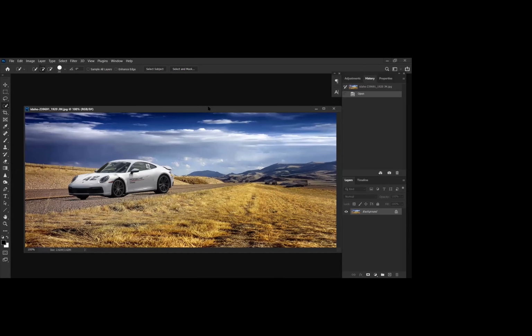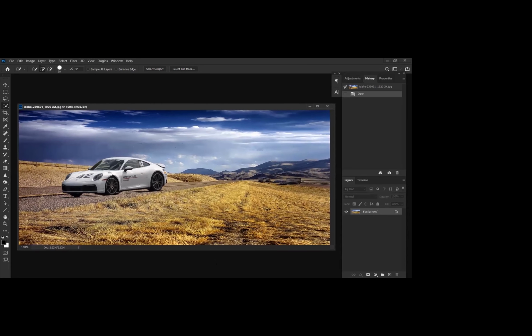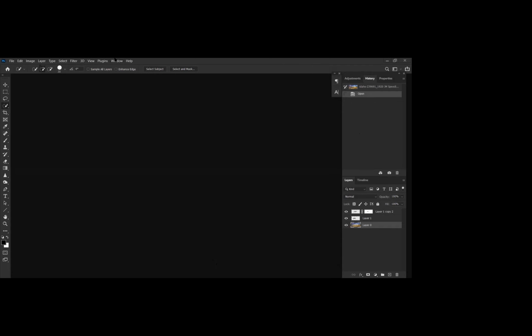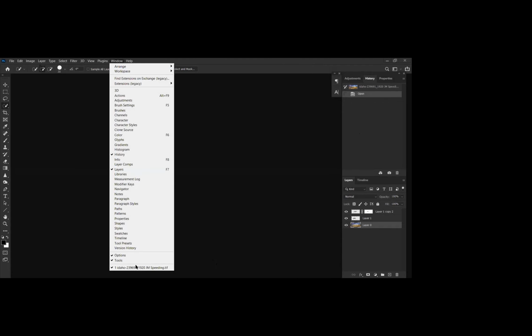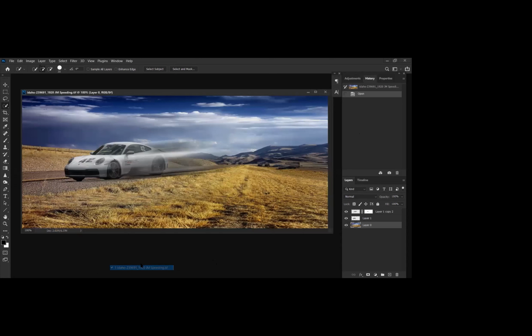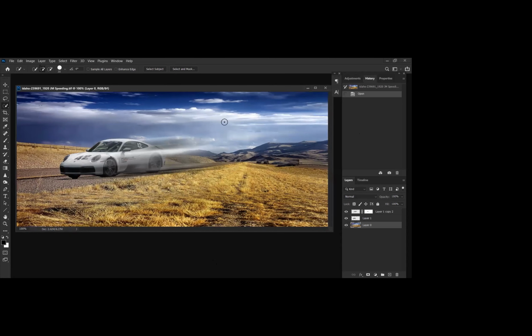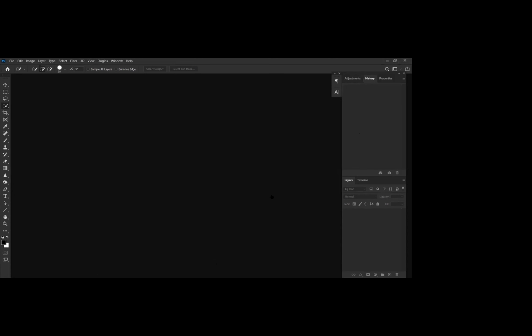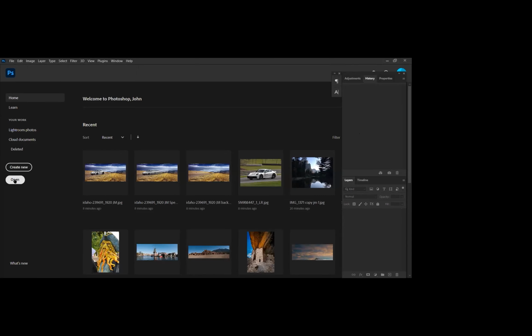I want to put the car in that scene. So that's what we will work toward. And I can make the car look like it's moving. So we'll open.